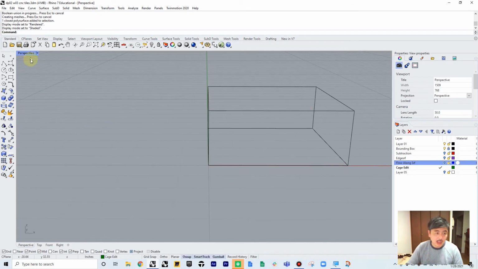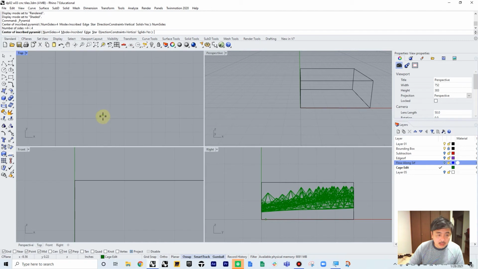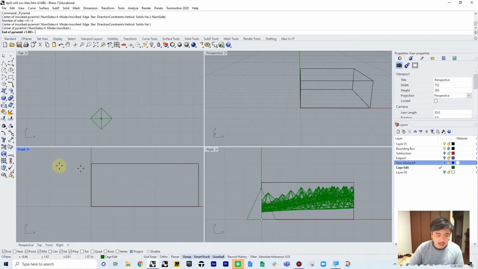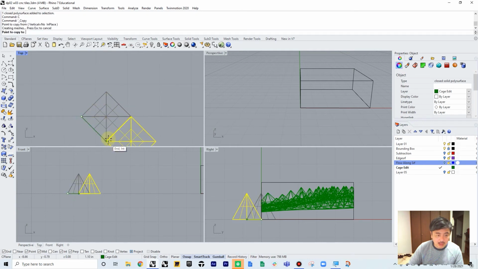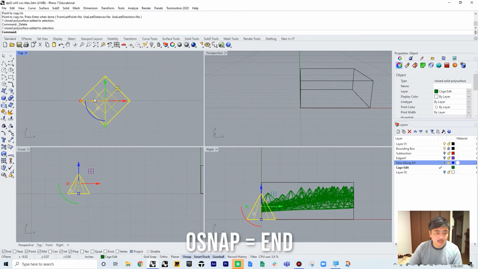So first, we would like to create a grid of these four-sided pyramids. So open up pyramid command and then change number of sides to 4, and then create the pyramid on this kind of diagonal view. So now you can just copy them using grid using object snapping.